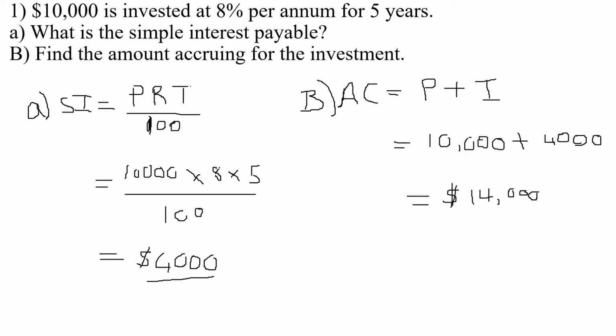You could see that, for example, like this. If you go in the bank, okay, let me use this reference. Let me say you open a fixed account. A fixed account is an account in which you have a sum of money, but you cannot take from it. You just have to leave it there and let the interest do its thing. Let's say you put $10,000 there. After 5 years, if you're operating with simple interest at 8% rate, you would no longer have $10,000. Instead, you would now have $14,000.